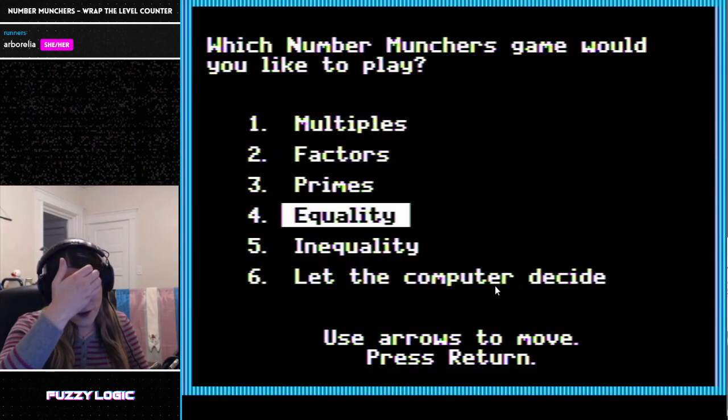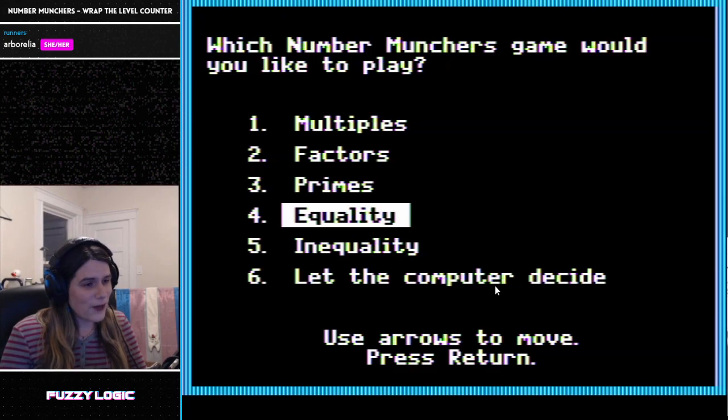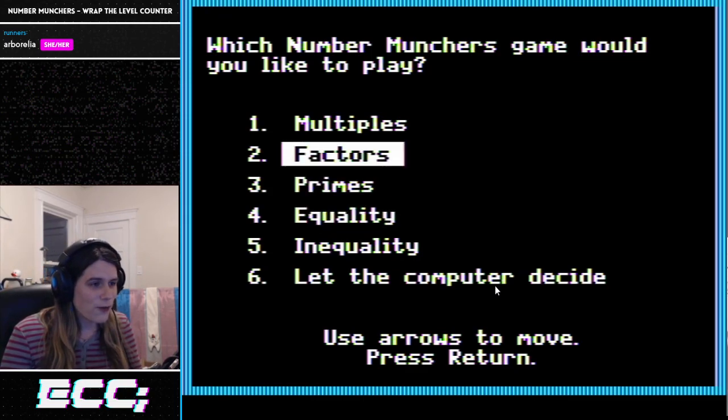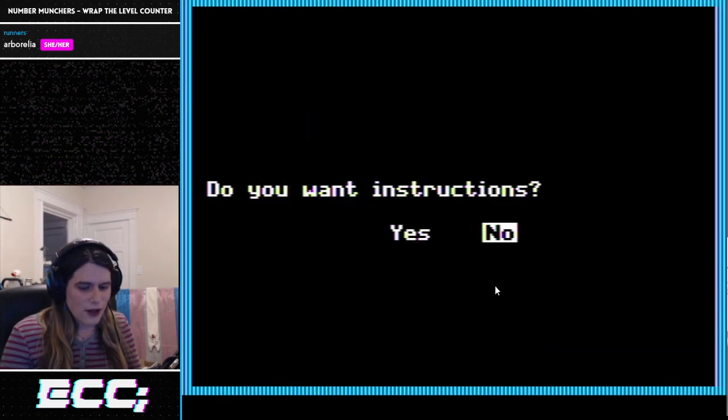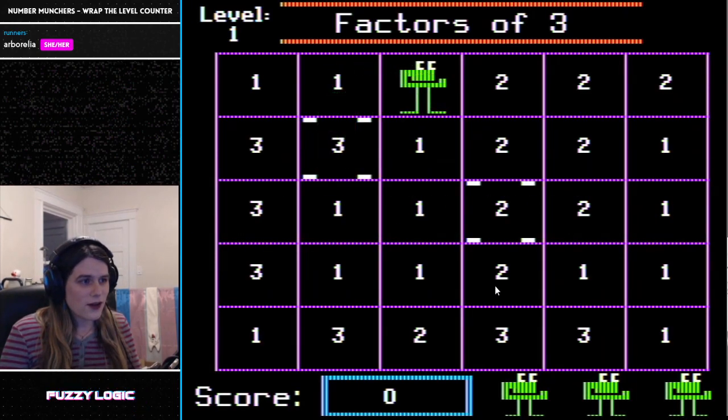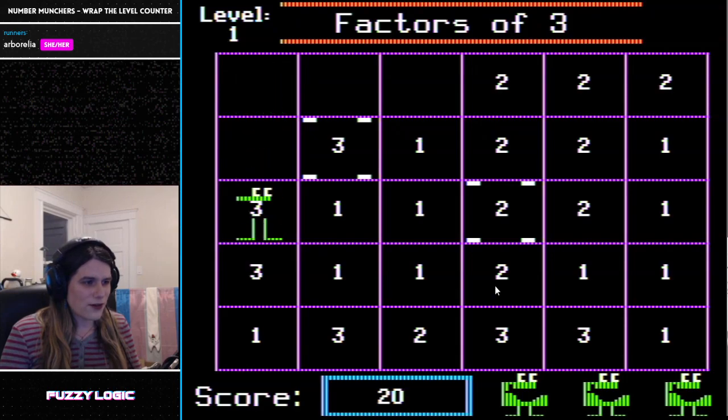This is the Apple II version of Number Munchers. It is really not the highest quality version in terms of quality of life, but it is the version I have the nostalgia for. One thing about this version is that you have to choose one game mode for the entire game, so I'm going to be choosing Factors. So my goal is to play all 100 levels that you can distinguish in this game.